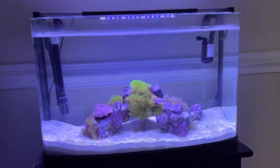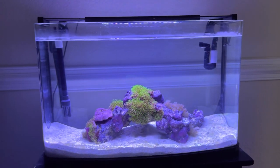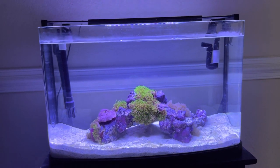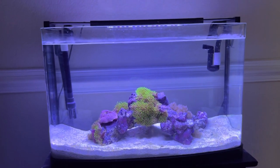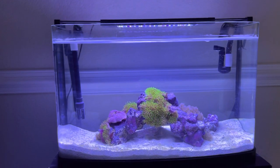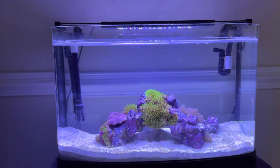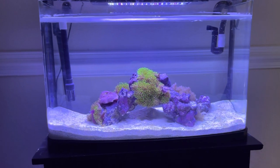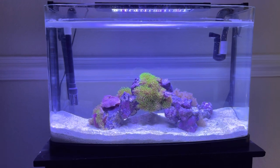We went ahead and added some pretty easy corals. This is kind of one of my first times doing saltwater, really. I did this once with a 10-gallon tank and really cheap equipment, and it was honestly a really big failure. The tank got out of control, extremely dirty. I had two clownfish and I just ended up giving them back to the pet store and shutting down the tank. This was also when I was in college.